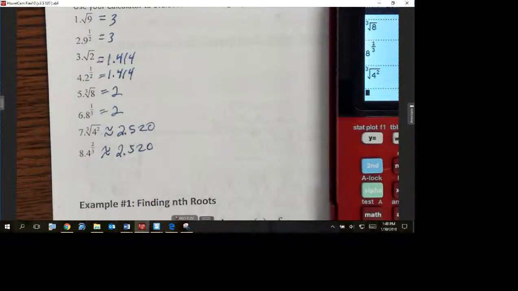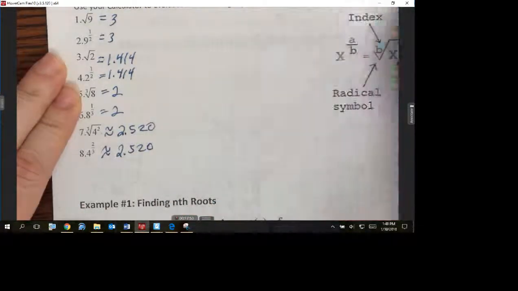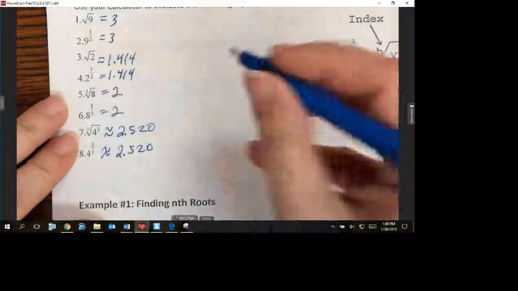What does the index mean? You guys are using the word index. What does that mean? So it's not outside the square root, so the number is the root. That bottom number, the denominator, is the root. What you have here are equivalent expressions. They just look different, but they mean the exact same thing. I'm going to use number 7 and 8 to explain.